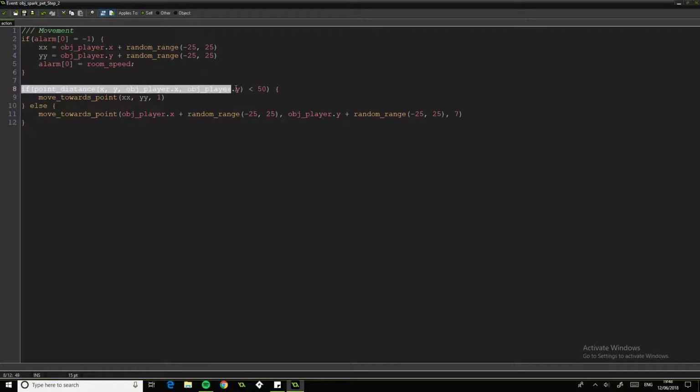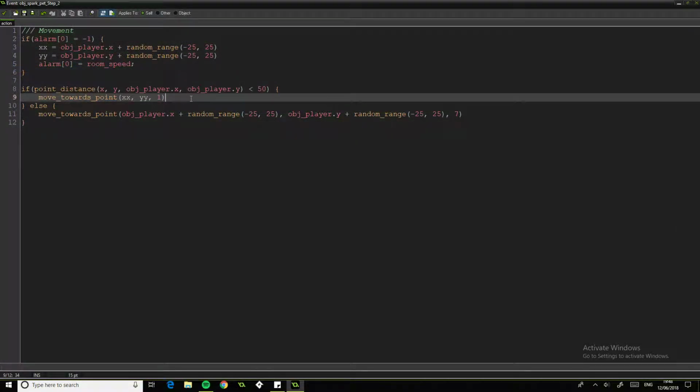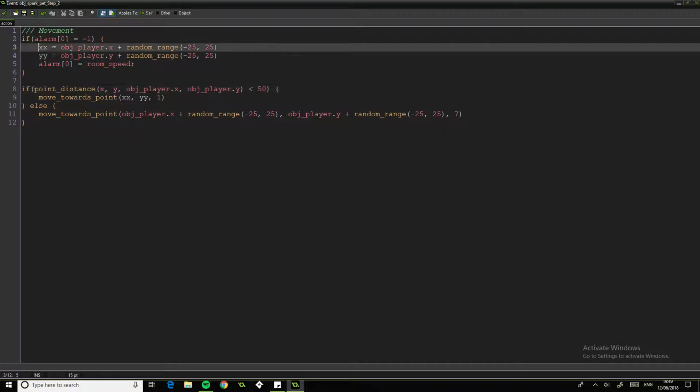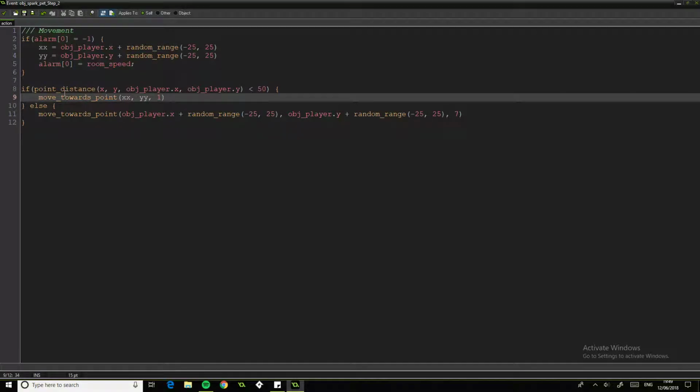So if the distance to the player is less than 50, so if we are outside of that radius of the player, then we're moving almost directly to the player at a speed of 1. Let me reset there. If the distance is less than 50, so if we're within the range of the player, I think I got that the other way around, then it moves directly to this point that we've set here, at a speed of 1. So it's quite a slow speed, but it does move towards it, and so eventually gets inside that range.